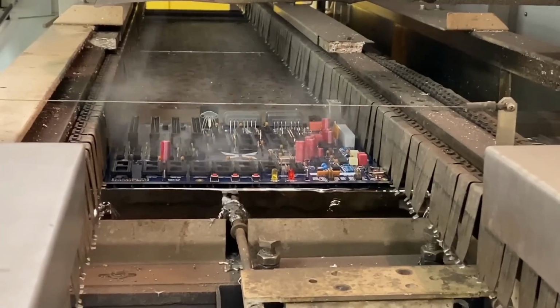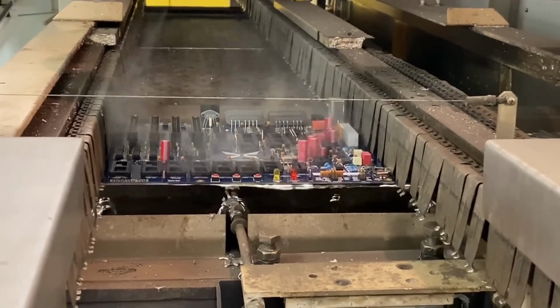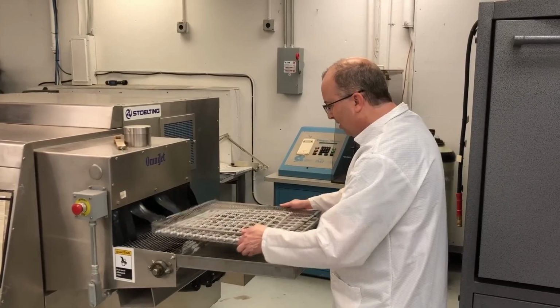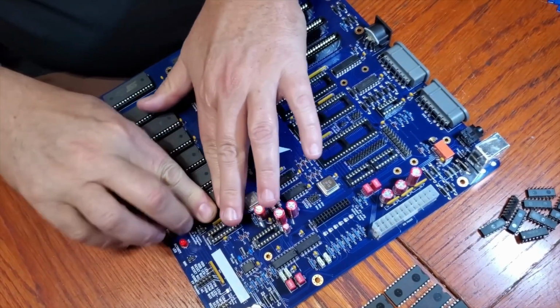And here comes the board after going through the preheat stage. And here I am, taking the first board off the production line. Then it's time to put all the chips in place.